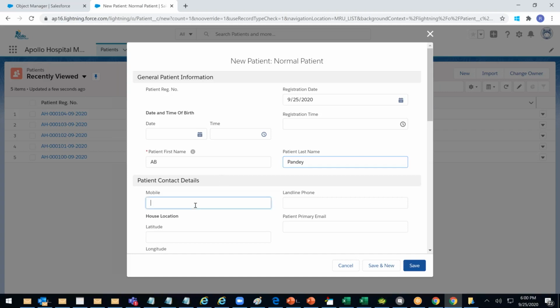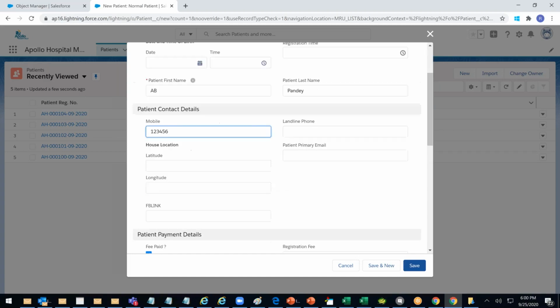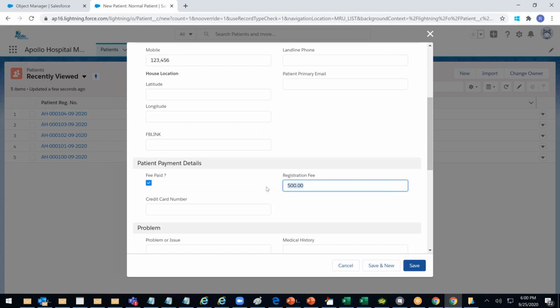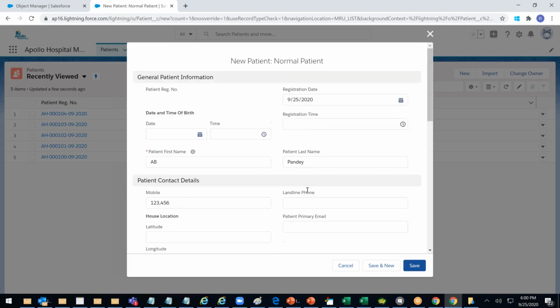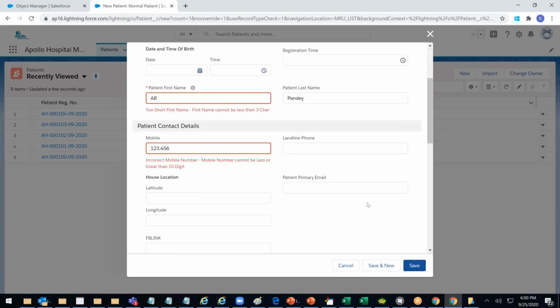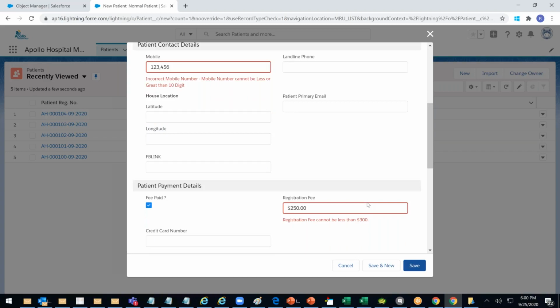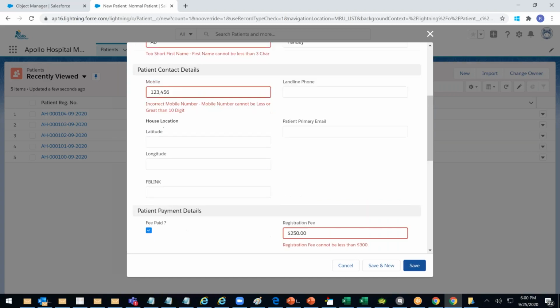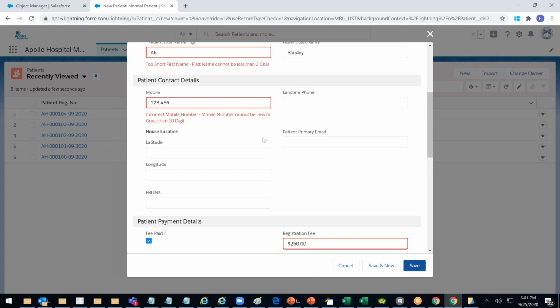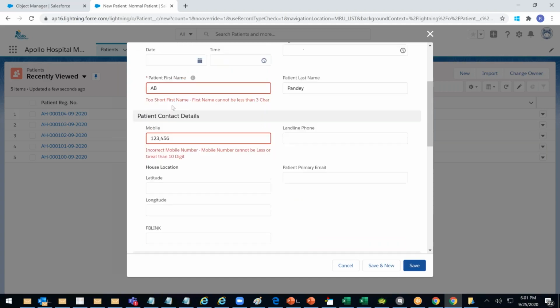So AB Pandey. Mobile number 123456. Registration fee 250. I click on save. See that? All the errors. Registration fee cannot be less than 300. Incorrect mobile number cannot be less than or greater than 10 digit. Too short name.